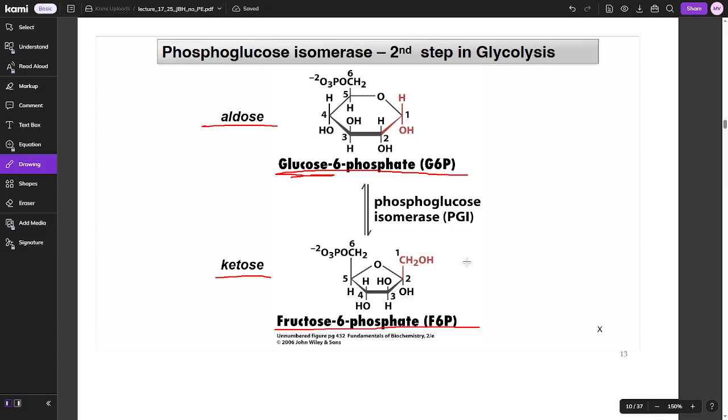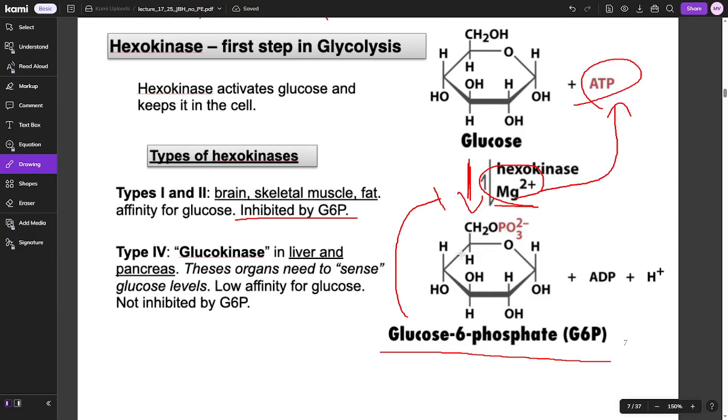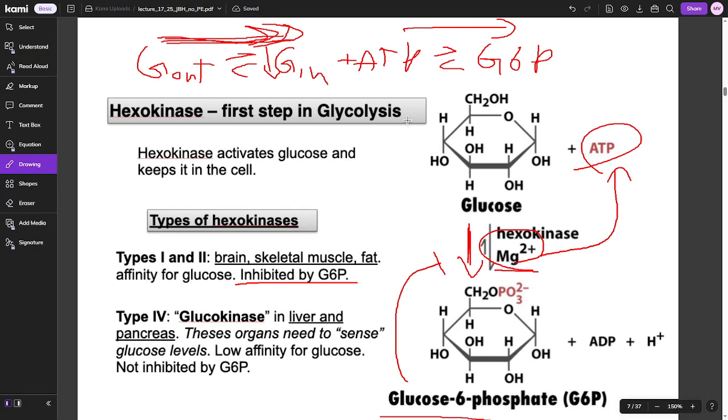That's all there is to it. One more thing I want to say about this step here is that there are 3 very large negative delta G steps, and this is one of them, the hexokinase step. And the reason is that the hydrolysis of ATP generally carries a lot of negative energy with it. It's like negative 30 kilojoules, right? So that's usually enough to overpower a lot of these non-spontaneous reactions. So the fact that ATP is being hydrolyzed here is what basically allows this reaction to proceed. It's a coupled reaction, right? Adding a phosphate group to this is not very favorable, but hydrolyzing ATP is. If you add those delta G's together, it's an overall negative value.